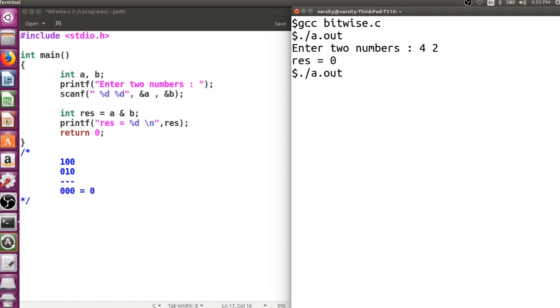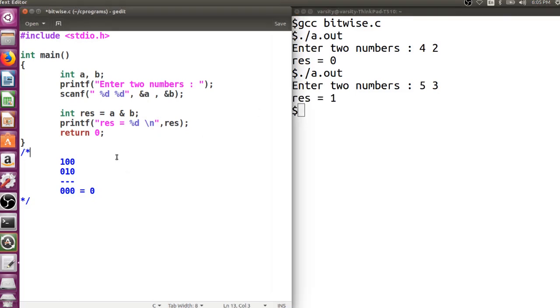Fine, this is working fine. Now let's take up some other input. Let us say 5 and 3. We could see the output there, but still we will try to understand. This is my 5 and this is 3. Here 1 and 0 was 0, 0 and 1 was 0, 1 and 1 was 1. Clear?